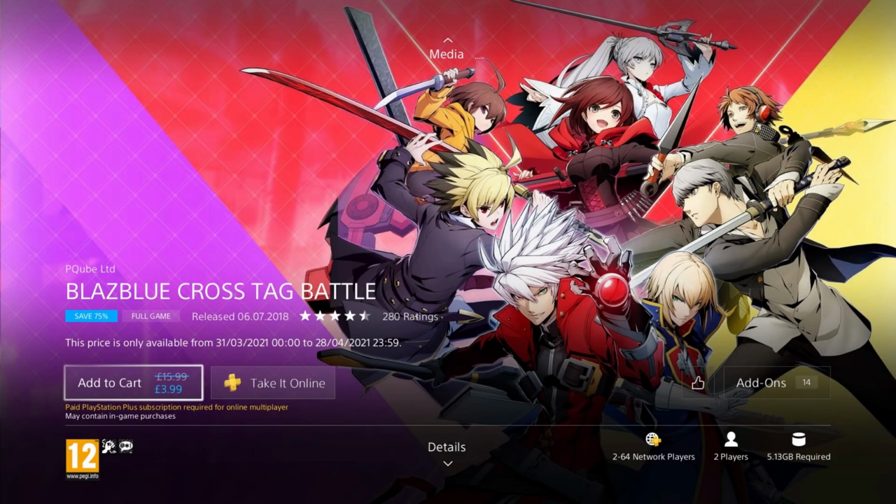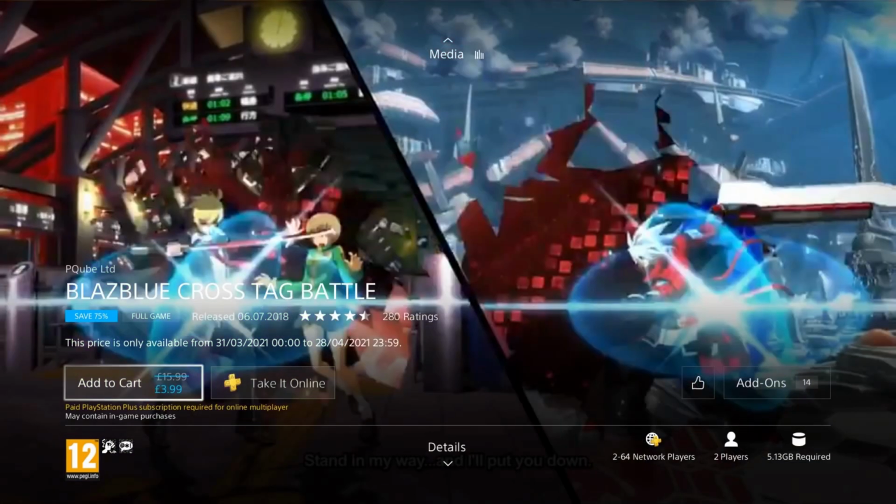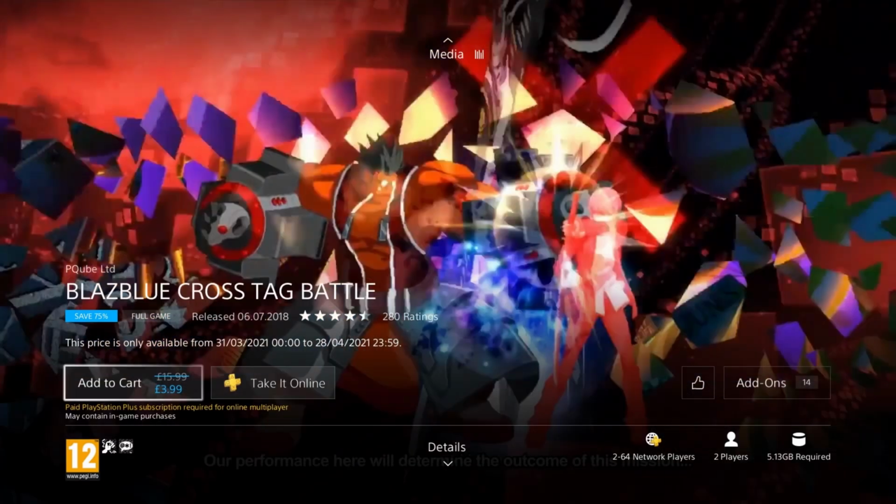BLAZBLUE Cross Tag Battle is our next game. It was released in 2018, so it's 3 years old, and is on a 75% discount for the low price of £3.99, which is awesome. This is a fighting game, and this version combines characters from BLAZBLUE with Persona 4 Arena, Under Night In-Birth, and RWBY. It features a tag battle system, over 20 playable characters, extensive tutorials, and English voiceovers.